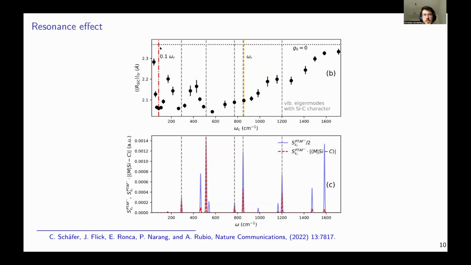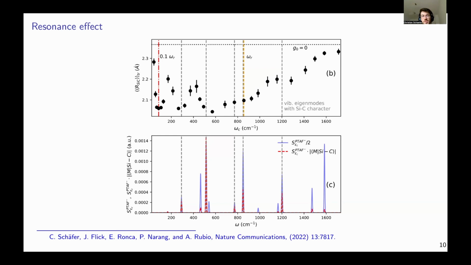And you can see that outside the cavity, you have kind of this baseline, and then everything is inhibiting. But there are certain features appearing here that clearly show that for given frequencies of your cavity, and you can imagine that you can change the frequency of your cavity by just changing the distance between the mirrors, you can kind of more selectively inhibit the process for the reactivity here. And the strongest effect always appears where you have a strong infrared active mode with a strong contribution of the silicon carbon bond. Makes a lot of sense, right?